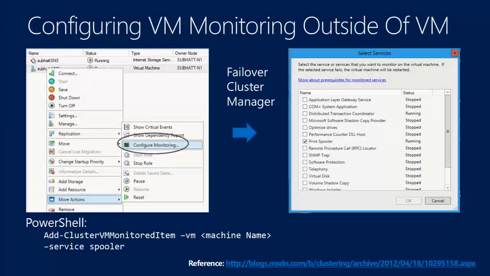When you open that up, it will connect to the virtual machine using your credentials, and if you have enough permissions to get the operating system to respond with a list of the services, we'll post them here, and it's as easy as checkboxing the service you want to monitor, and then pressing OK. Then we communicate back to the guest and hook up that monitoring piece to monitor that service. And if that service goes into a non-running state, it'll trigger that application health detection.